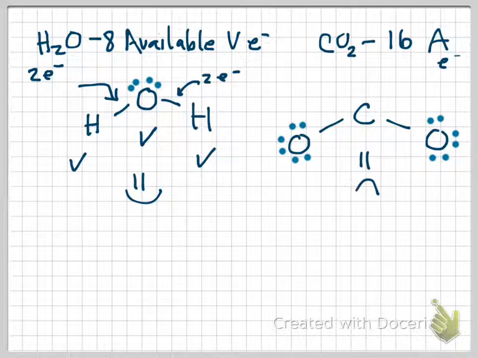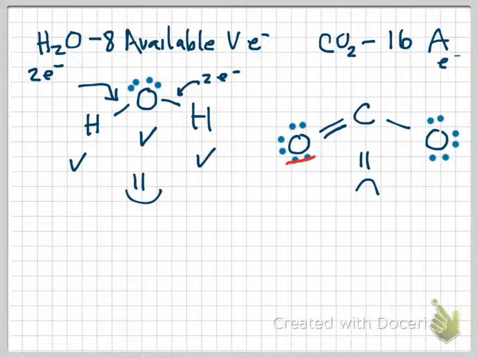So how can I make carbon happy? Well, atoms can actually share up to 6 electrons, or 3 pairs, up to a triple bond. And so in order to make carbon happy, oxygen can give 2 of its electrons to make a double bond with carbon. And so now carbon has 1, 2, 3, 4, 5, 6.